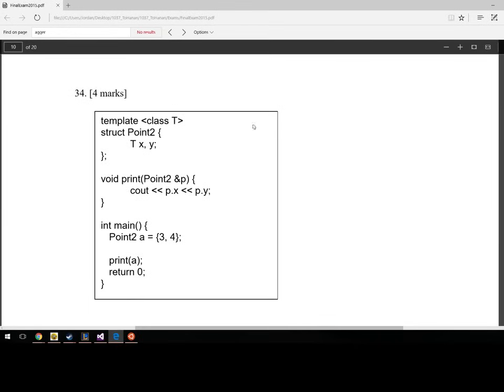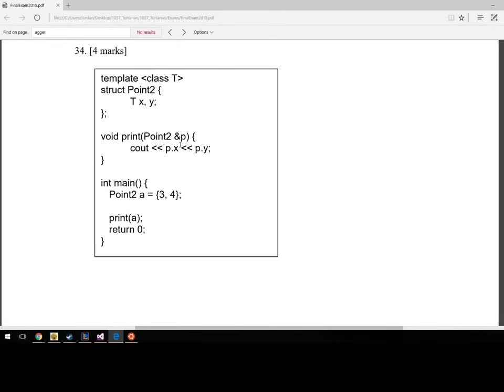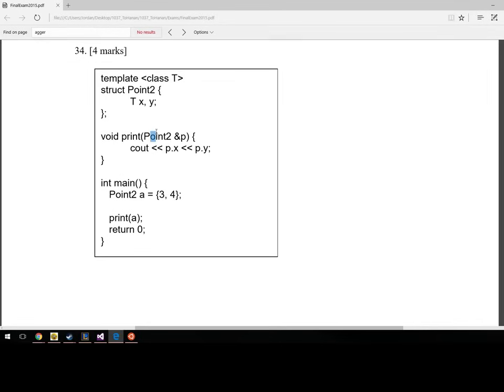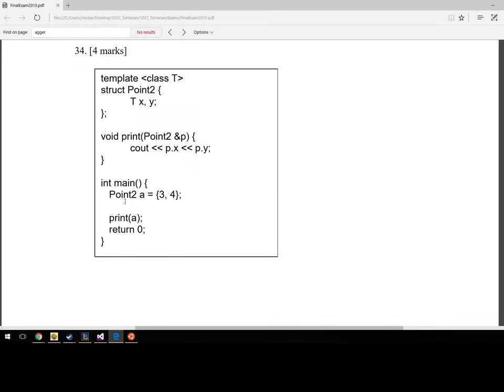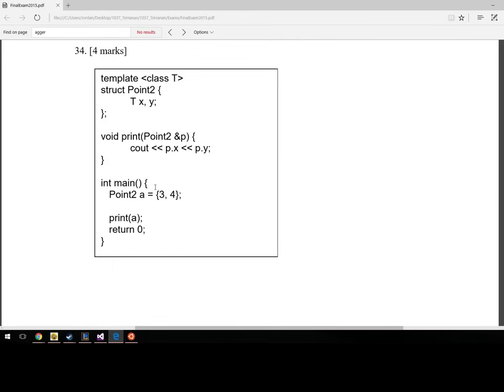Oh. This, on the other hand, is a good question. This is a very nice error question. So what's wrong with this? Well, here's a struct point that's of a class. I would actually probably, if we use our exam, change this to class. I don't like to just have structs and classes thrown everywhere. And it's templated with class T. So later we have void print point2, but it's not templated. We didn't pass it any type. So that's an error right there. Down here, in our main, we have point2. We didn't have any type here. So this is also an error, because there's nothing there. Those are the only two errors that you have, so therefore, it's worth 4 marks.